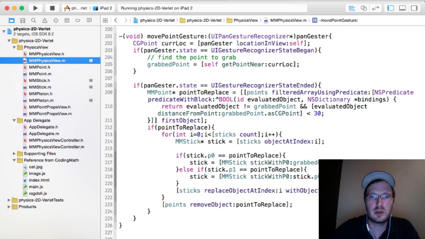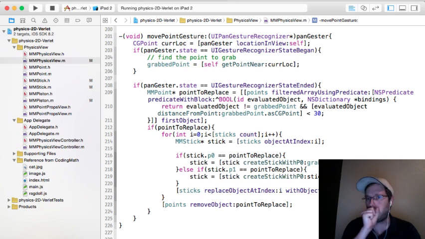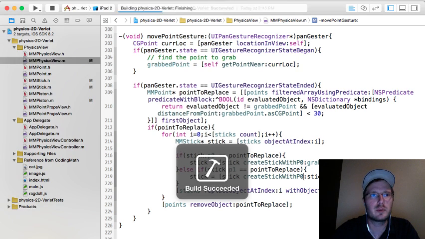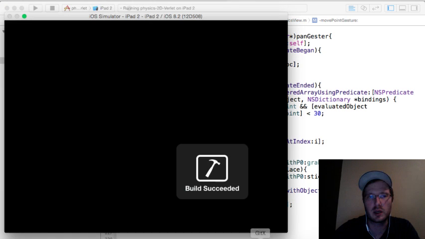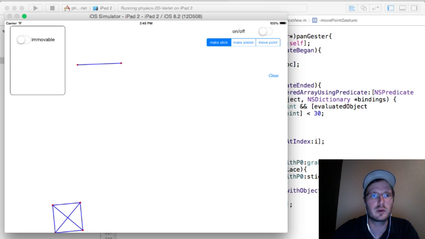So now in here, instead of doing that, we do stick, create stick with P0. There we go. Let's make sure that fixed the bug. So it should now, when we connect things, like let's make a stick here. Let's do the same thing we were doing. Make that immovable and that immovable.